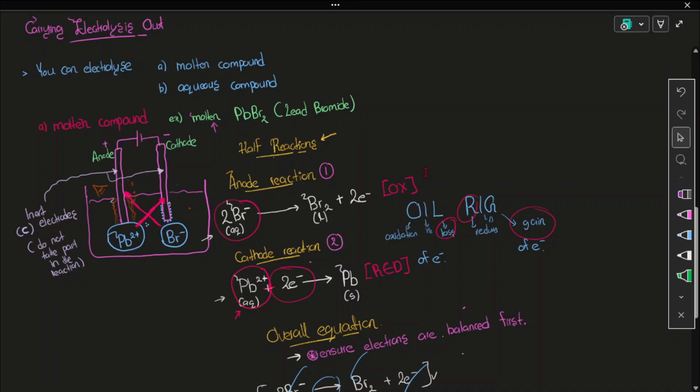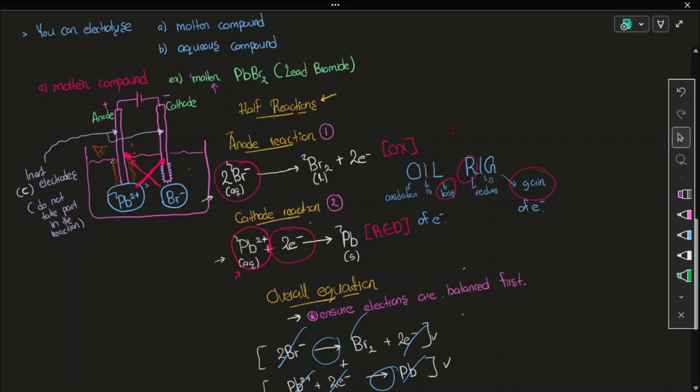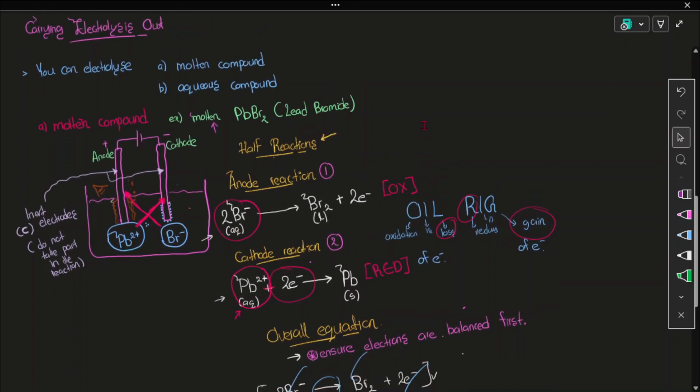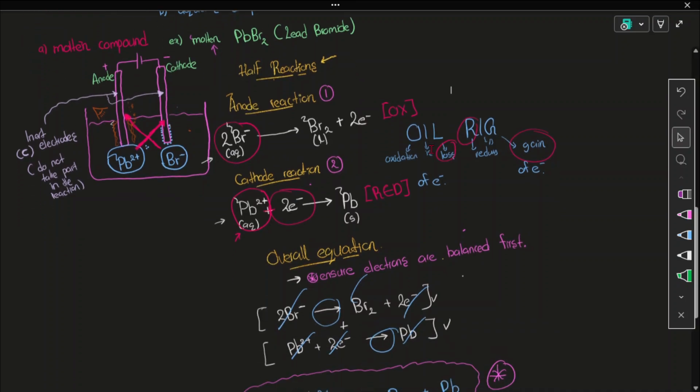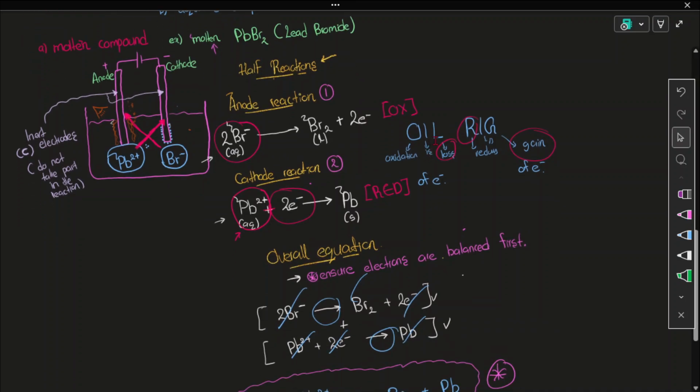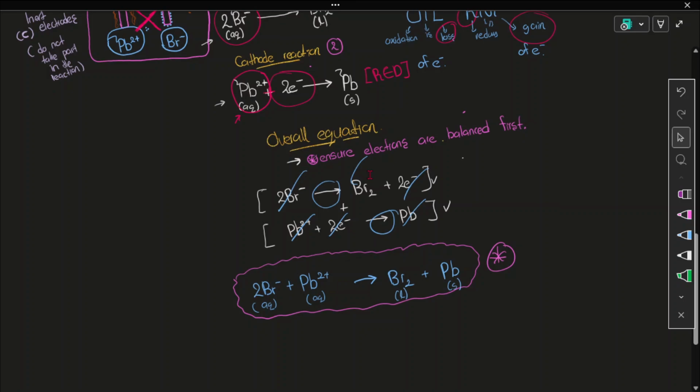Now this was a very lengthy explanation of an example because this is the first thing I really have to make sure that I get into your head. For the future, examples will be very short and I'll show you tricks to actually do them. What you have to do is really get this into your mind, really focus on this, really write things down, and just make sure you're comfortable with writing half reactions, forming the overall equation, figuring out what ion goes where, and all of that.